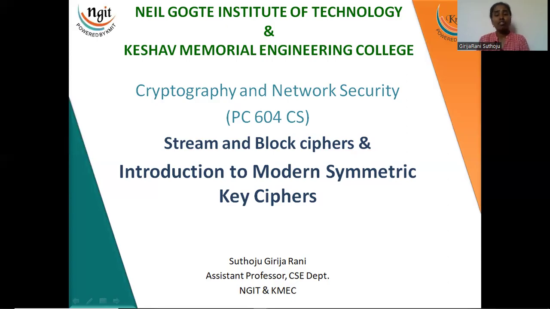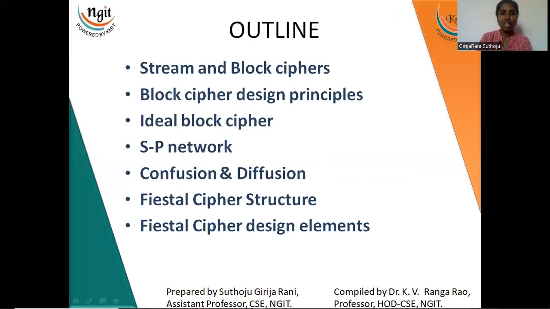Now we have another type of cipher, which is an extension of the traditional ones: the product cipher. A product cipher is a combination of both substitution and transposition, as we have discussed in the previous sessions. Now, as we are entering into the standardized algorithms, we are about to discuss stream and block ciphers. First, let us move with our session outline.